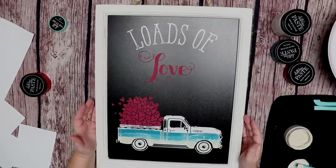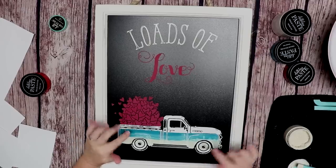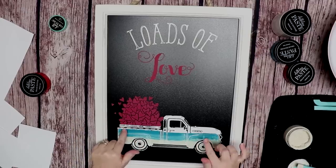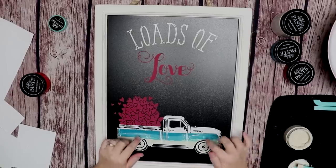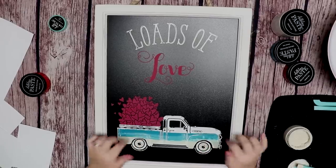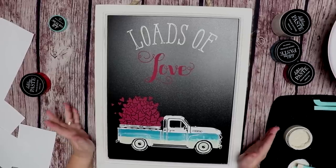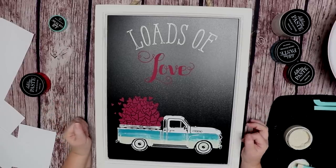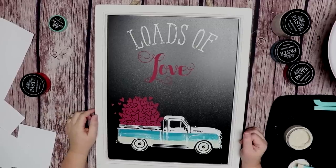It's my favorite pastime. Looking back over it, I still think, you know, if this bothers you that it pulled up some, then that's something you could fix. You could probably come in with the multi-tool maybe and do some light touch up. But in my mind, this is an old ragged farm truck anyway. It's gonna have bents and dents and dings and fading, so that works with what I love when I picture one of these old trucks.